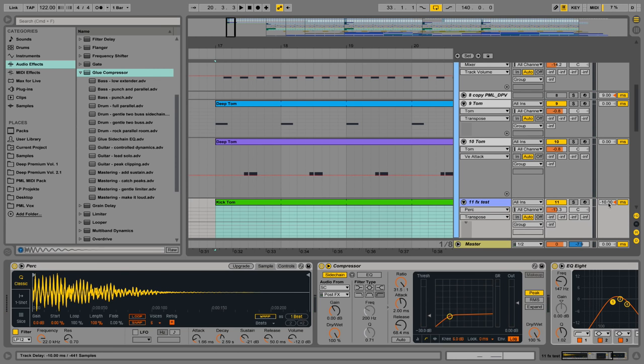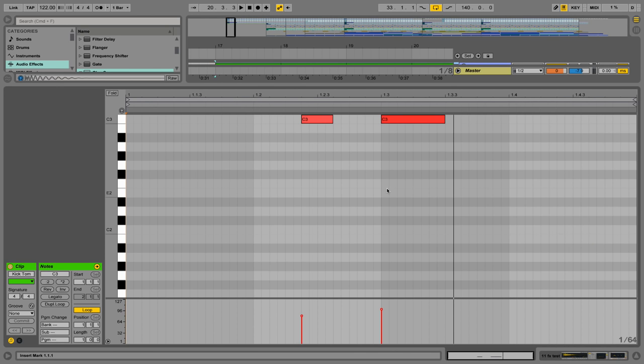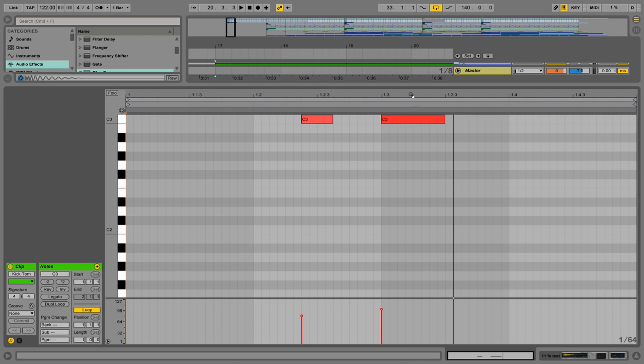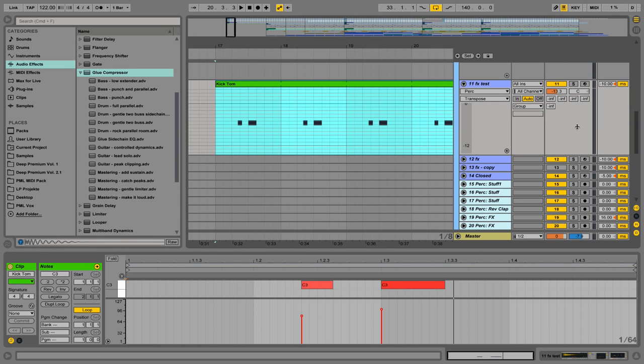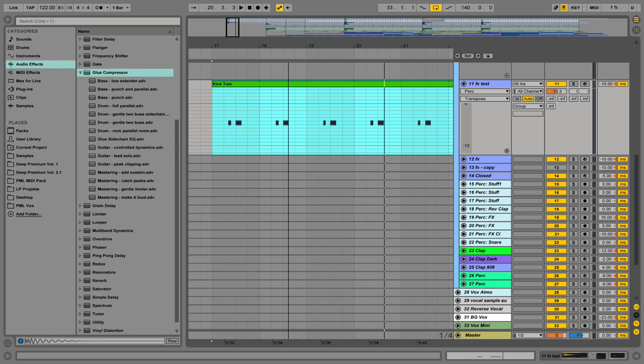And also notice every once in a while I'm using the track delay function here to adjust MIDI. So sometimes the groove isn't correct when it's really on point here. So in that case, you can move around your MIDI, or you can just delay your track by milliseconds, or you can also put it into samples. But that's always a handy way of just trying out things without having to mess around with MIDI too much.